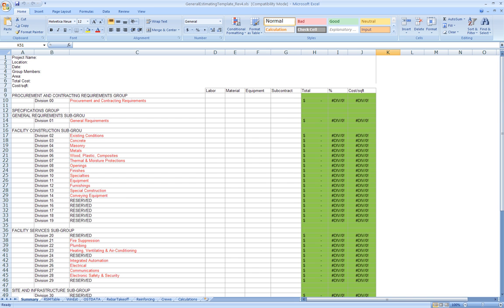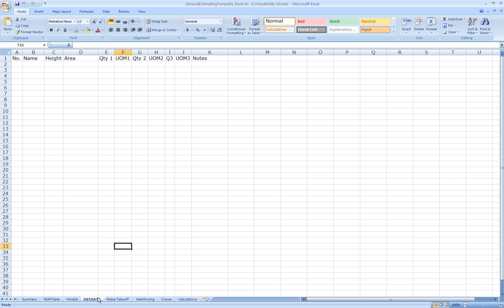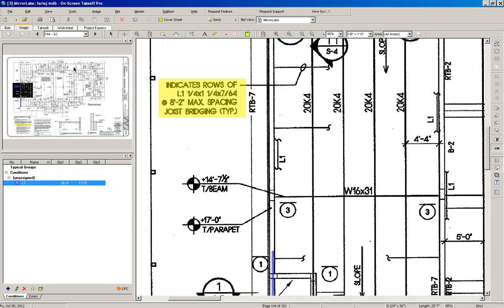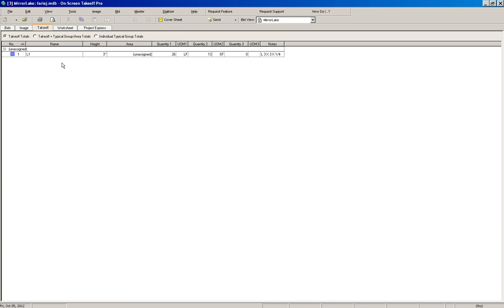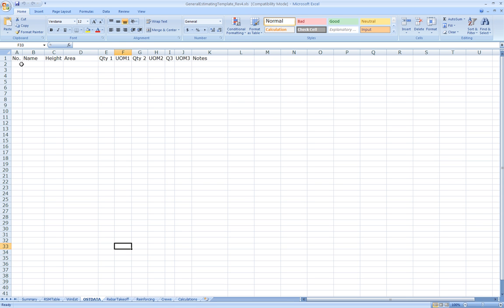As usual, after we do the takeoff, we want to work on our estimate, right? So in our estimate sheet, we create an on-screen takeoff data tab, maybe one for metals. And then we can just copy this L1 that we have created, and paste that in Excel.